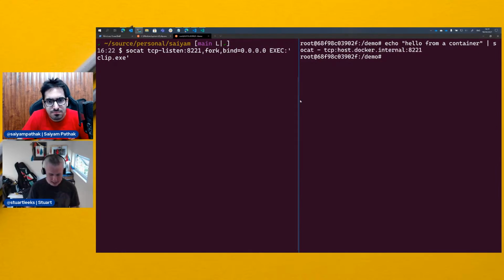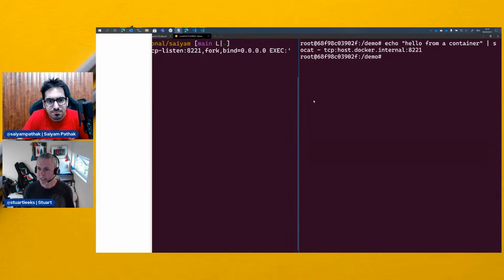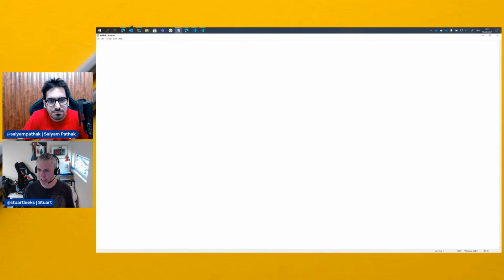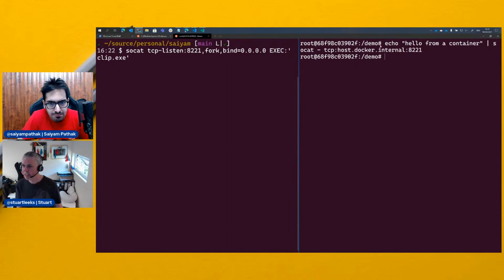So now that I've done that, let's bring up something separate, so it really feels like we're not in the container. There we go. So if I paste from the Windows clipboard, "hello from a container" has been redirected from inside a container. We set that inside the container here on the right-hand side.